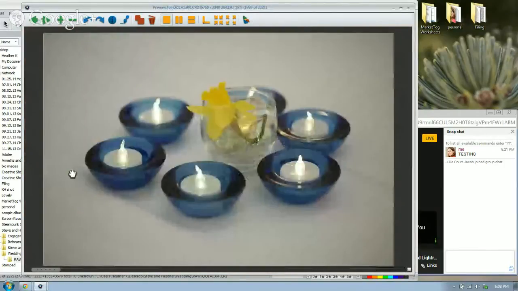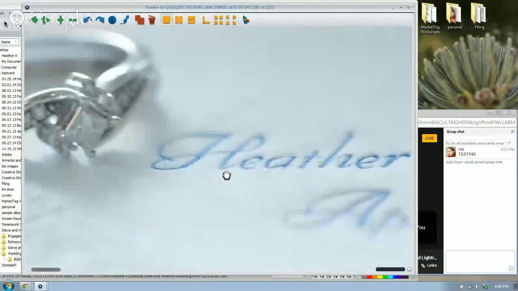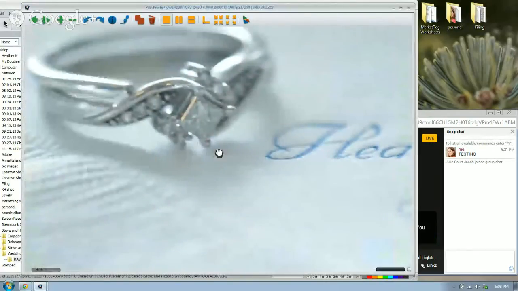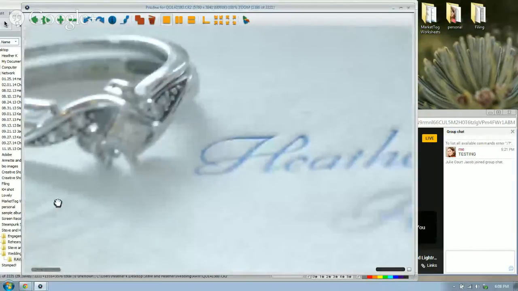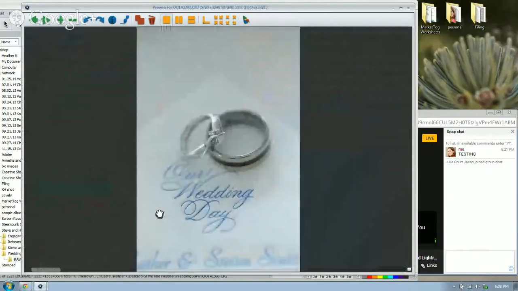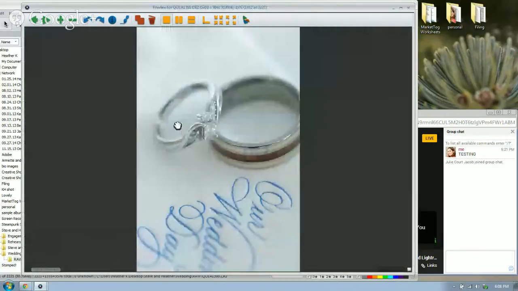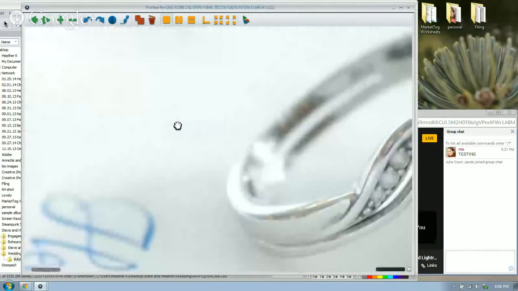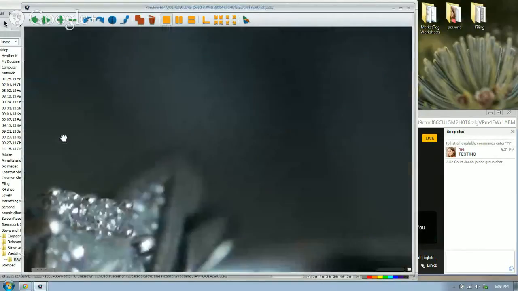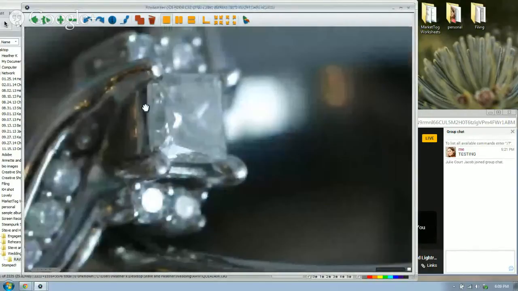So I tried to grab some other detail shots and stuff like that, but not really focusing on people at this point. I borrowed the rings from the couple to be able to do some shots. Nothing too crazy. Unfortunately, the bride's ring was a two-part ring that came apart into an engagement and then a wedding ring. So it was really hard to get a shot because in order to do any kind of balancing, it would immediately just fall apart. When it's sitting on your hand, it's fine, but to hold it separately is harder. So I was kind of limited from that point of view, but it was okay.